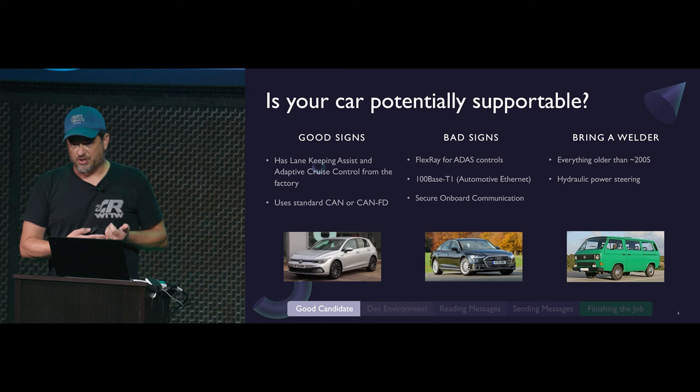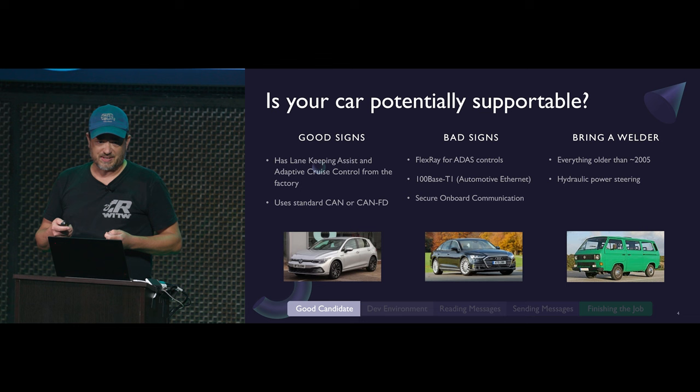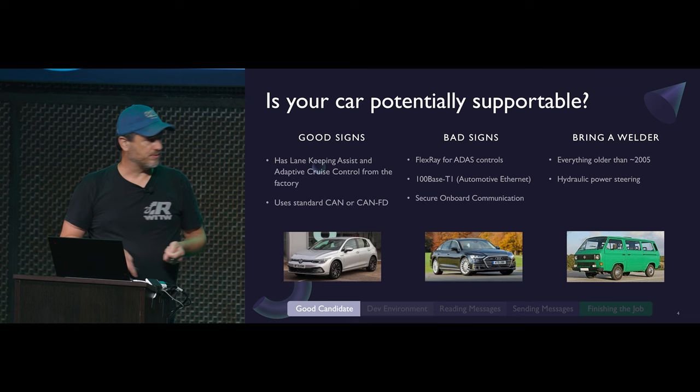If there's Automotive Ethernet in the car, that's starting to become common in new vehicle designs. Right now we don't have transceivers for that. The trouble with Automotive Ethernet as manufacturers refresh to it is it has a strong tendency to come with secure onboard communication - which is a euphemism for cryptographic hashes on messages that stop you from messing with things. FlexRay is just challenging to intercept. If your car has SecOC, as unfortunately Toyota and certain VW are starting to have, you actually have an adversary - someone's trying to stop you from having fun. I think both will be surmounted eventually, but they're going to be very vehicle-specific.